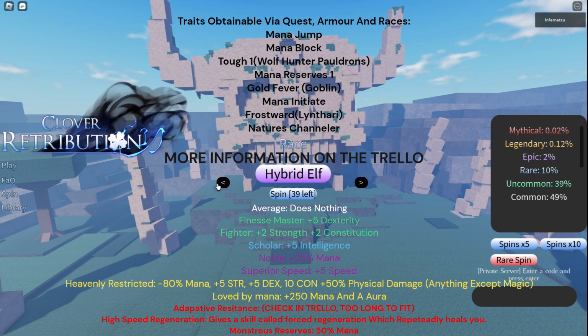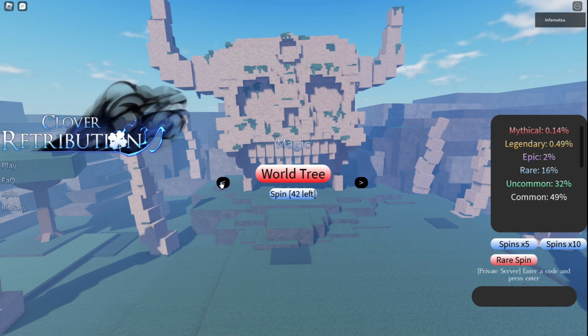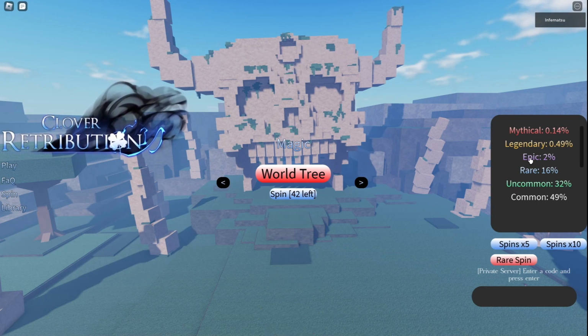I'll put up a list of races on the screen now. And I'll put up a list of magic on the screen now. As you can see, I have mythical rarity magic, World 3. This is the only mythical as of right now. They will add another mythical later on.